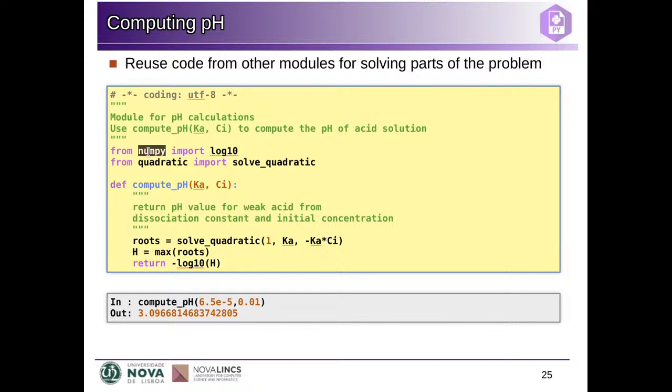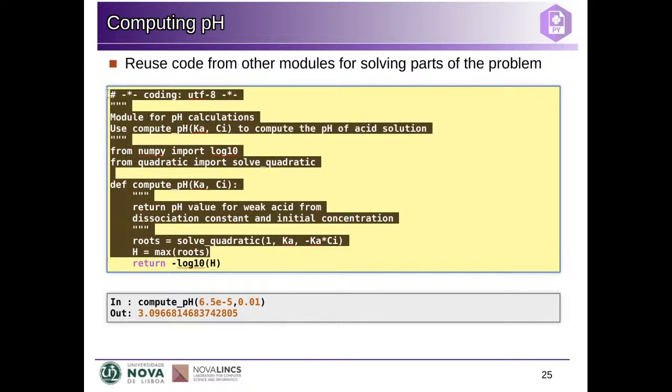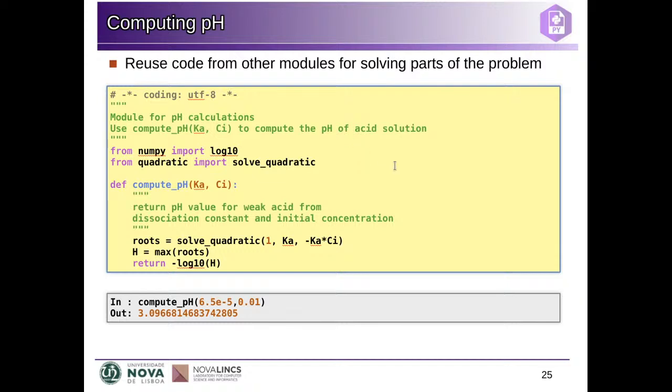So NumPy is a standard library for processing numerical data. We'll see more on this next week. And you have this installed with Anaconda, so Python knows where this library is, so you can easily import it. And we're going to import just the log10 function. We don't need the whole NumPy library, so we'll import that one. If you have the quadratic file in the same folder as you have this source code, then Python can also find it easily because it looks in the same folder where you're working. So now from our own quadratic library, we're going to import the solve quadratic function.